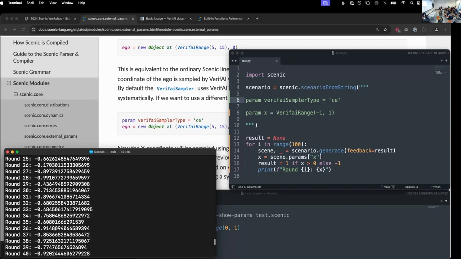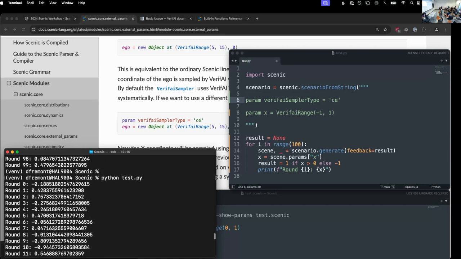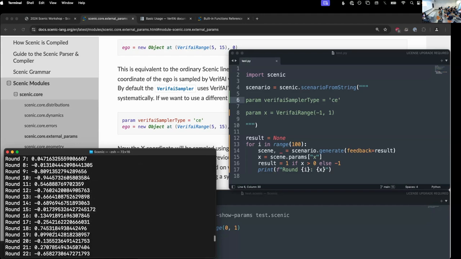If we look at the beginning, up at the start, the cross entropy sampler has basically an even mix of positive and negative ones. But it's getting this feedback. It discovers that there are more failures on the negative side. And by round 30 or so, it's converged and it's now only generating negative values. So this is obviously a toy example, but this is the kind of optimization you can do with these external tools to try to zero in on the parts of the space where something interesting happens.